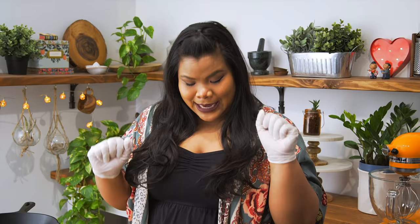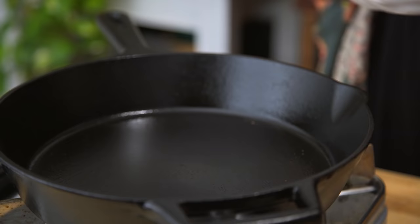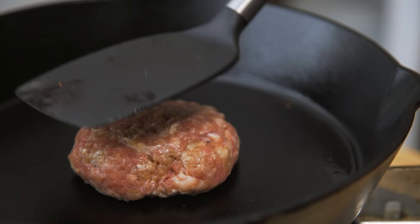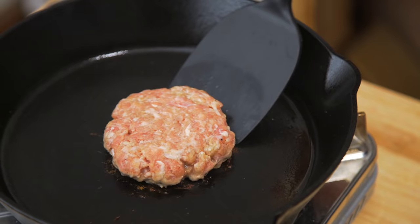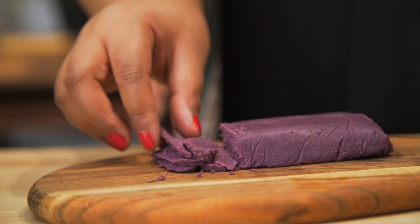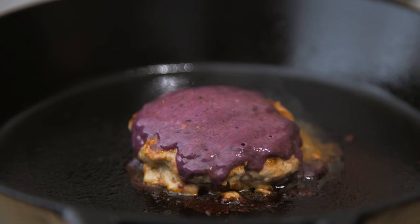Just for today I'm going to put on some rubber to handle my meat. I'm just forming my patty slightly bigger than my bun because when it cooks it's going to shrink a bit. That goes straight into the pan. Once it hits the pan, just squash it a little bit. The only time I recommend smashing a burger is when it first hits the pan, because if you do it later, all the beautiful juices come out. Just going to cover it up to help the insides cook a little faster. Now it's time to give it a flip. We'll get the cheese and just lay it on top and cover it up again just to let the cheese melt. This looks done — the cheese has melted and the patty is nice and cooked.